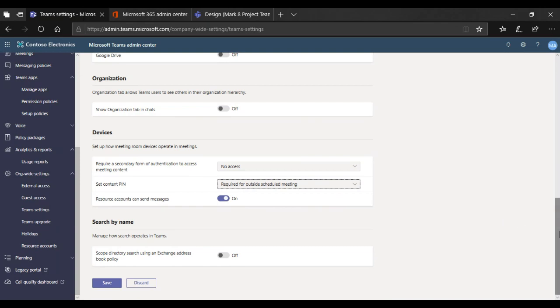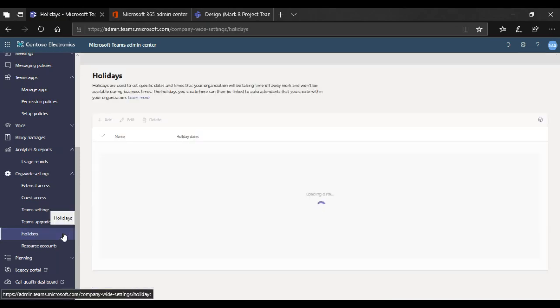We can also define if we want our users to be able to search by name. So when we have a large organization, we may have quite a lot of users. So do we want our users to be able to go into search and search for a user just there? Or should they have a history with that user already? So by default here, it's disabled. Our users can't search by name in the directory, but we can turn it on, meaning that they can find people easily in our organization. And finally, what we want to look at is holidays. So in the UK, we have quite a lot of bank holidays, public holidays. This is where you'd add these in.